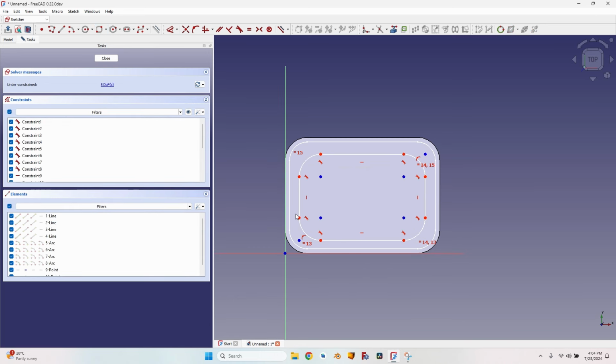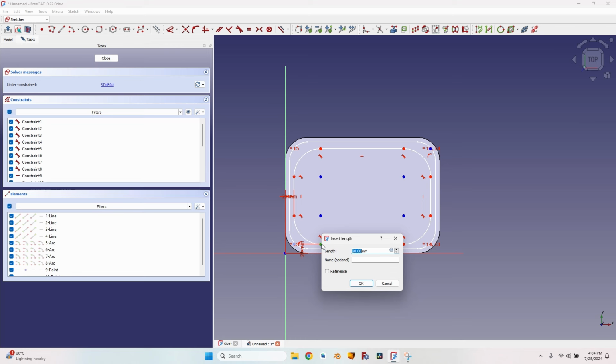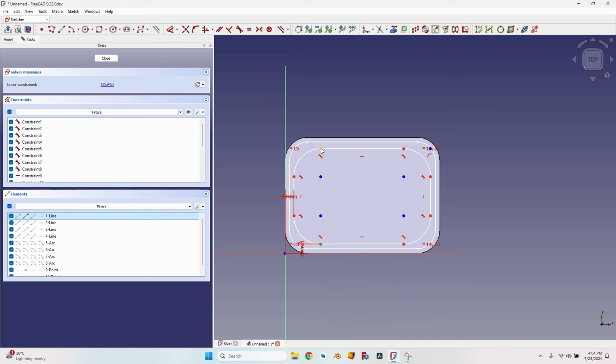I want it to have a sloped side, so I want the inside rectangle to be smaller than the outside. Let's do the same thing as we did for the previous rectangle. Give it a length of 20 millimeters. I want a slope of 10 millimeters. Also here a height of 20 millimeters. Now select the bottom and the top line.